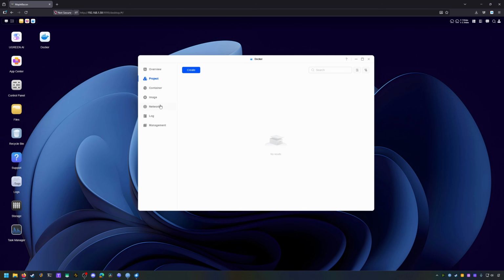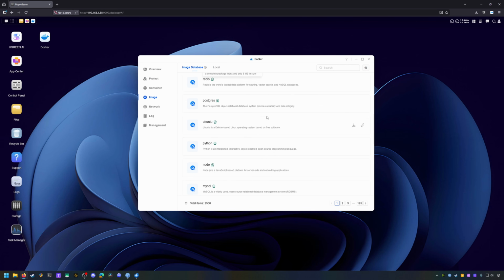So you might have heard the term stack. This is what a stack is. So for example, for our project, we're going to create a single project called media server or media stack, and then within that there will be containers for the apps we're going to use. So Radarr, Sonarr, Plex, Jellyfin, SAB, and then as the series goes on, we'll be adding more and more to our media server stack. And then the images are just the apps.